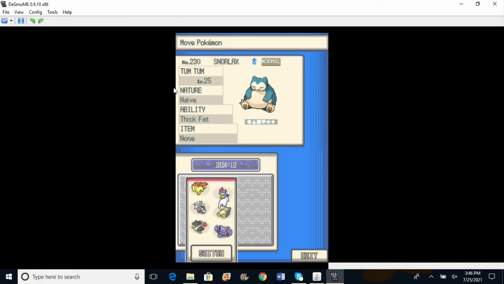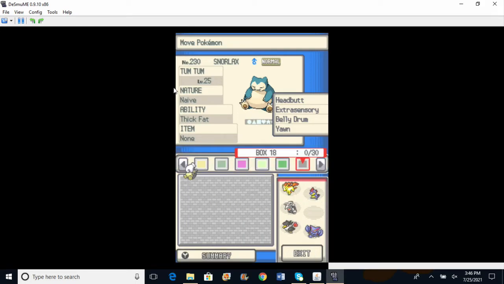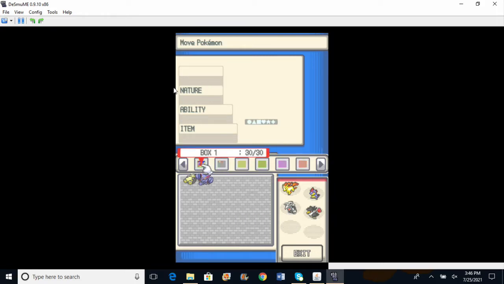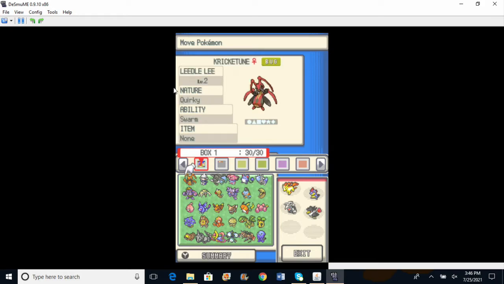Alright, so our first two members in the death box: Tum-Tum, Snorlax, Toka the Gliscor. So now we've got to figure out what we want to do for our next two team members. We could add Dawnfan. Let me see here. Dawnfan is in here somewhere. I don't know what moves or what level he learns moves at. If he learned ground type moves at a decent level, he wouldn't be a bad addition.